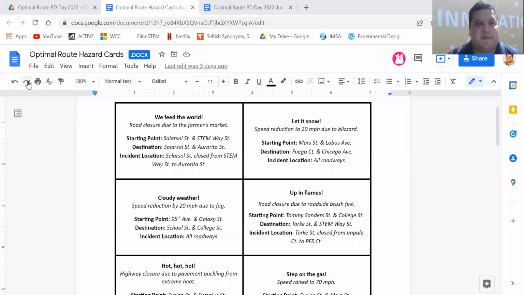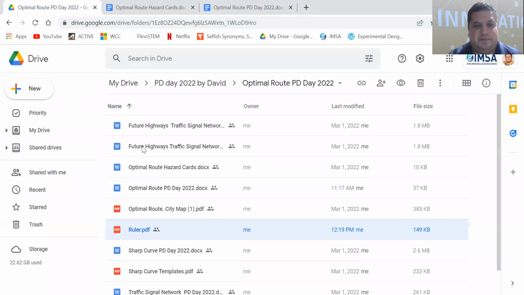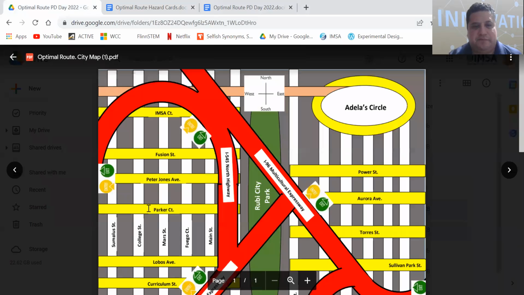All right, what did you find? Let me open the map. All right, so that first one, that's STEM and Solar, a little bit south of here.